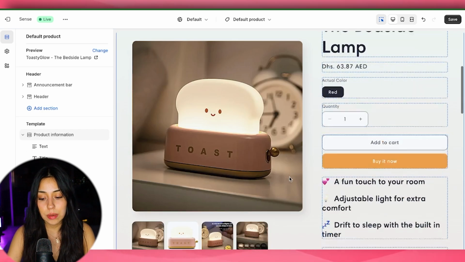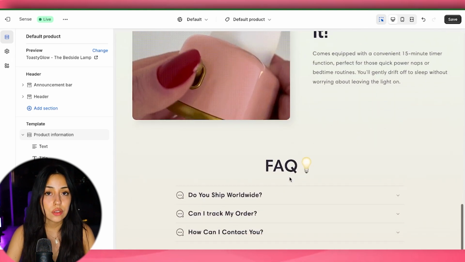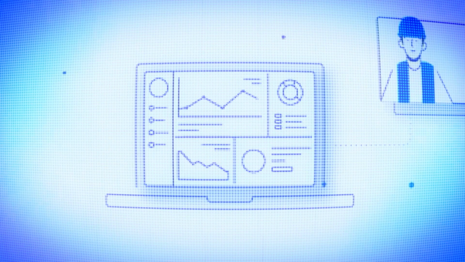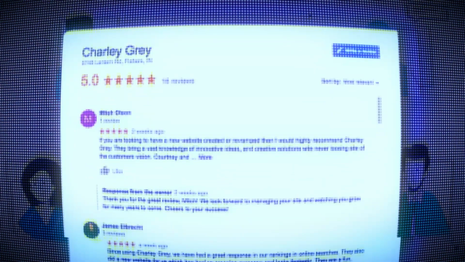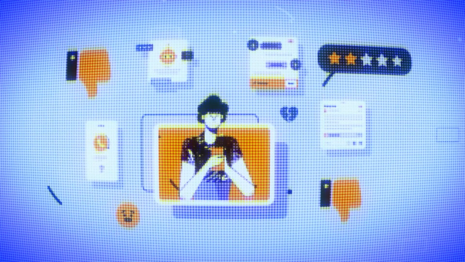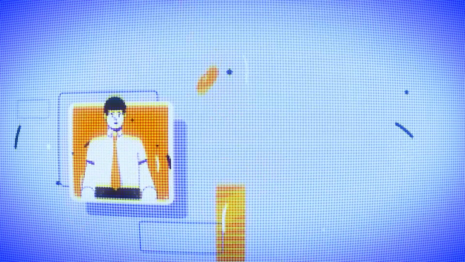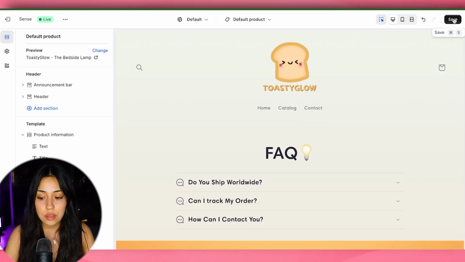So now it's looking a bit more complete, but something that I think is a must-have is the reviews. If you notice, other dropshipping stores always have reviews of people that bought the product. This gives the customer the trust to buy from you. If you don't have the reviews, there's really no social proof of your product being trustworthy and your website not being a scam. So it's always really good to add. So we're gonna do that right now.